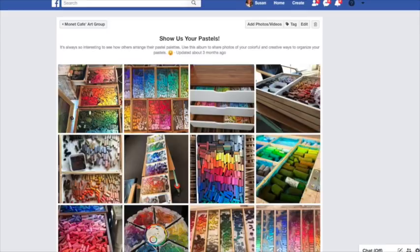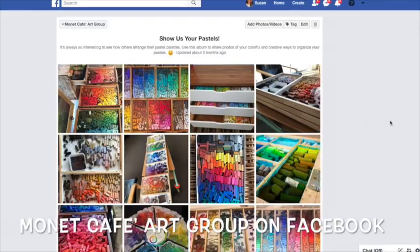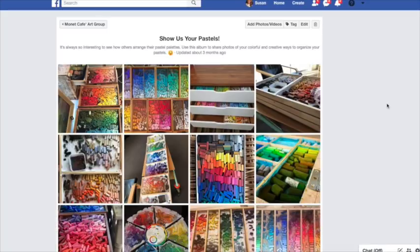But before you go out and spend a lot of money on one of the choices for a box, whether it be a studio box storage system or a traveling storage system, why not get started like some of our members in our Facebook group, Monet Cafe Art Group on Facebook, and get creative and find wonderful, inexpensive ways to store your pastels with things you might even already have in your home.